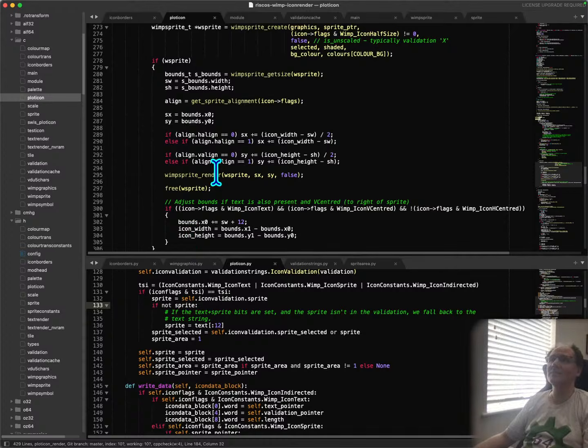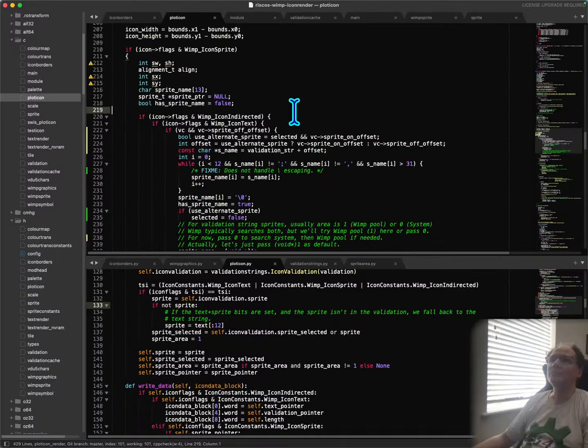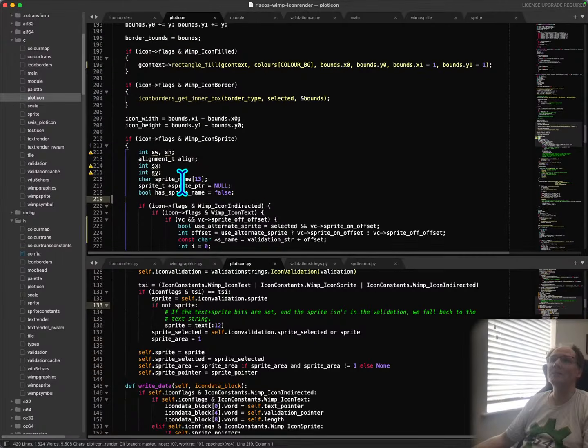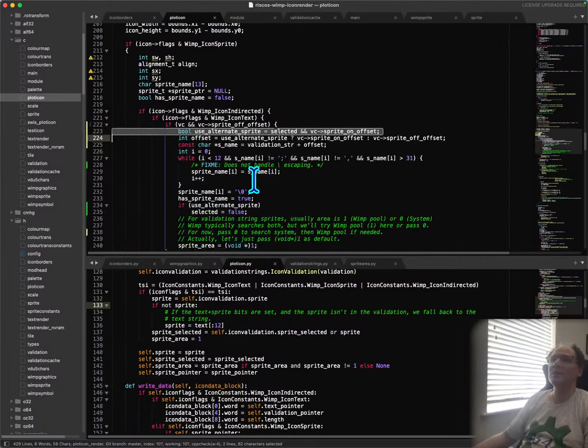That's irritating. What we could do with is having all of this happen elsewhere. Oh, except it's quite nasty this, isn't it? Although use alternate sprite is the only bit we need.